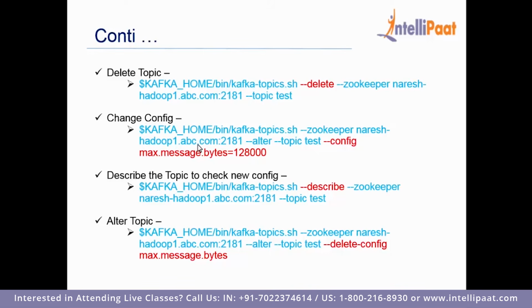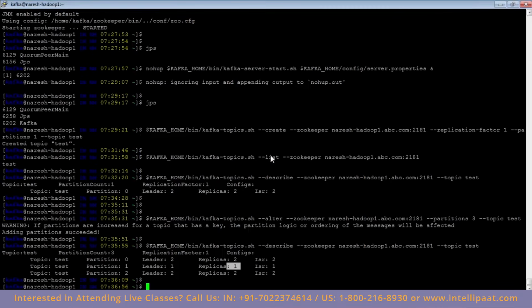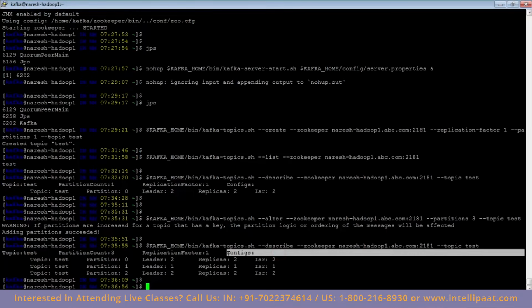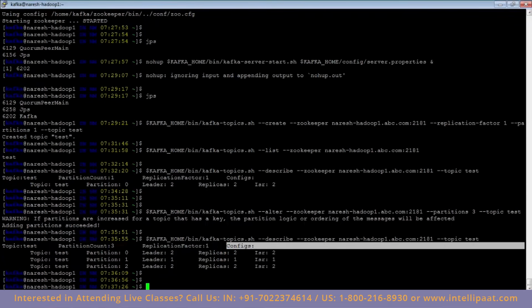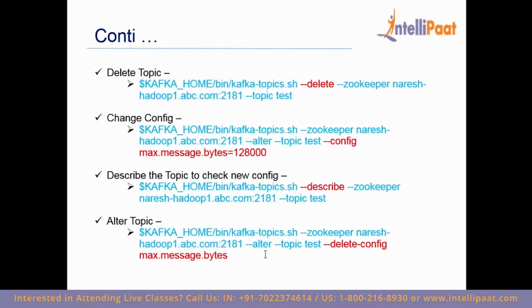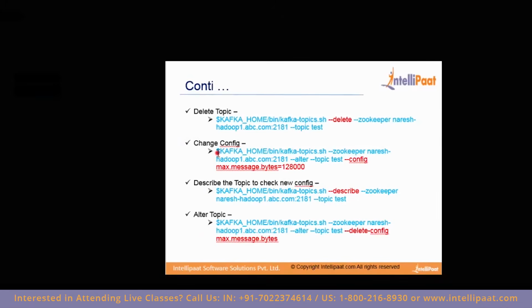Further, if you want to change the configuration, for example, I want to set the maximum message bytes, you can see I'm setting this here. So earlier you can see that we are not having this configuration. I'm highlighting this part. Now let us set the new configuration. I'm simply copying this.